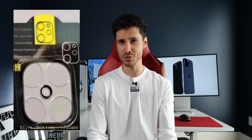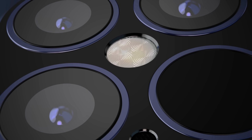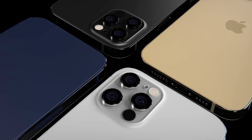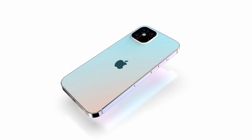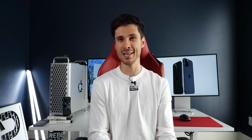On the other hand, I received this photo. Third-party accessory makers are preparing for that square lens camera layout. I really don't know who to believe here, but I like that there's some mystery here. We still do not know 100% what the camera lens orientation will be. I'm more inclined to believe that Apple would make it a simple evolution, as the 11 Pro series already had a radical camera transformation. And Max Weinbach consulted his sources regarding this new camera orientation leak. And although they haven't seen the iPhone 12 lens orientation in the flesh, they're saying it looks weird and they don't believe that Apple would do it.